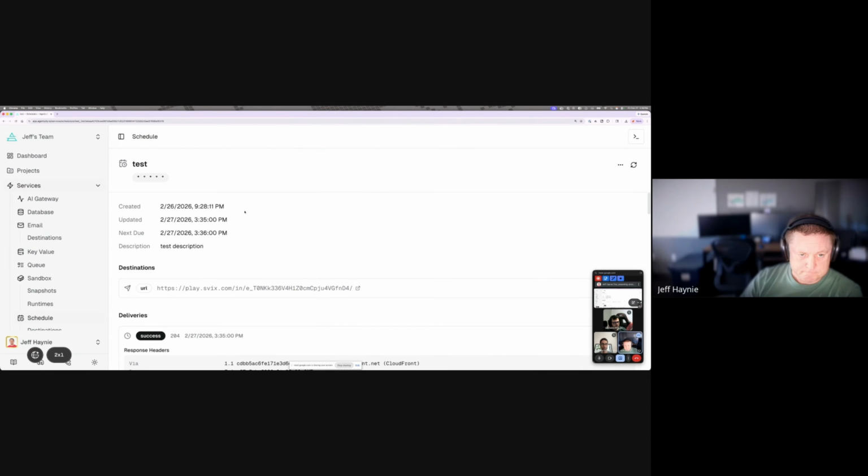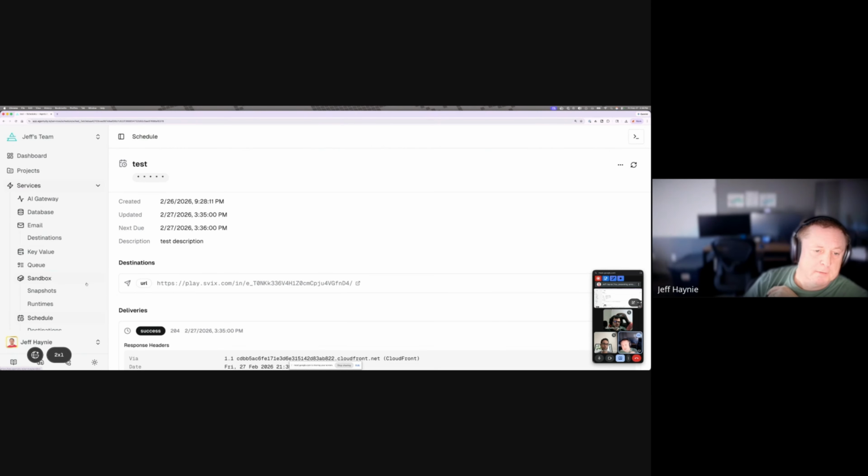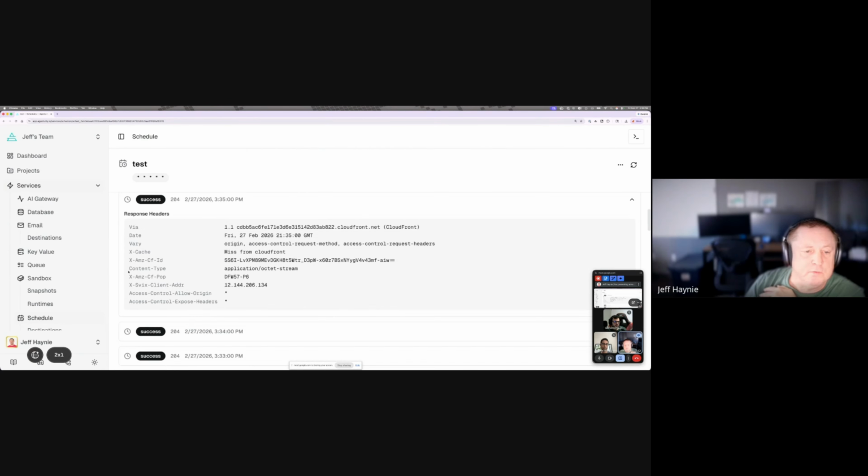And again, like the others, you'll be able to create multiple destinations. So you'll be able to say, okay, every night I want to run a sandbox, and I want to run a specific snapshot, and I want to have it do some sort of job, for example. So that will also get multi-destination support really soon.